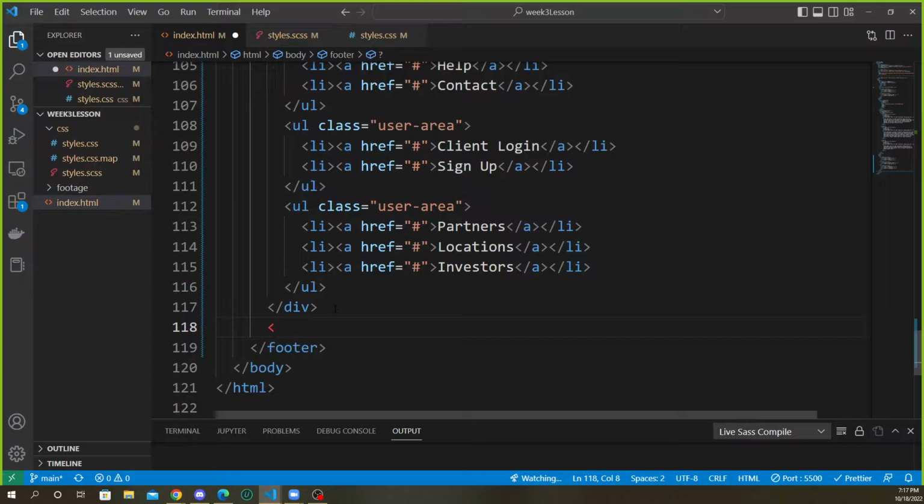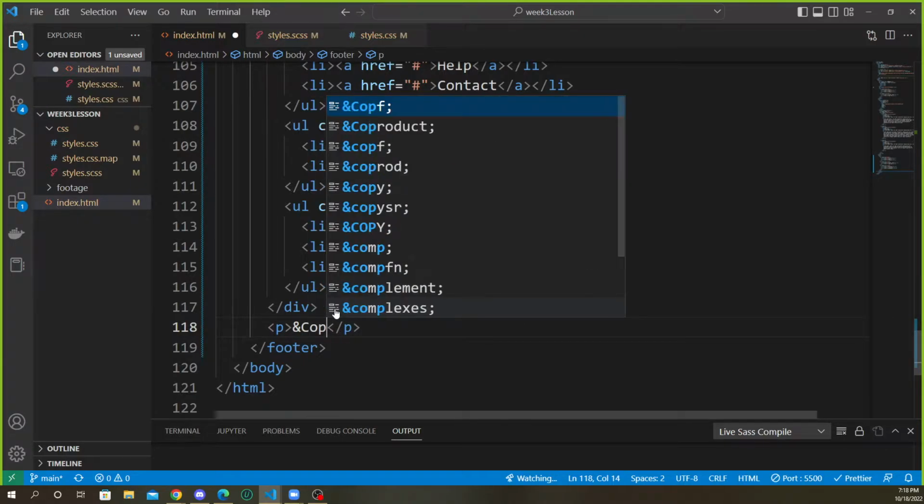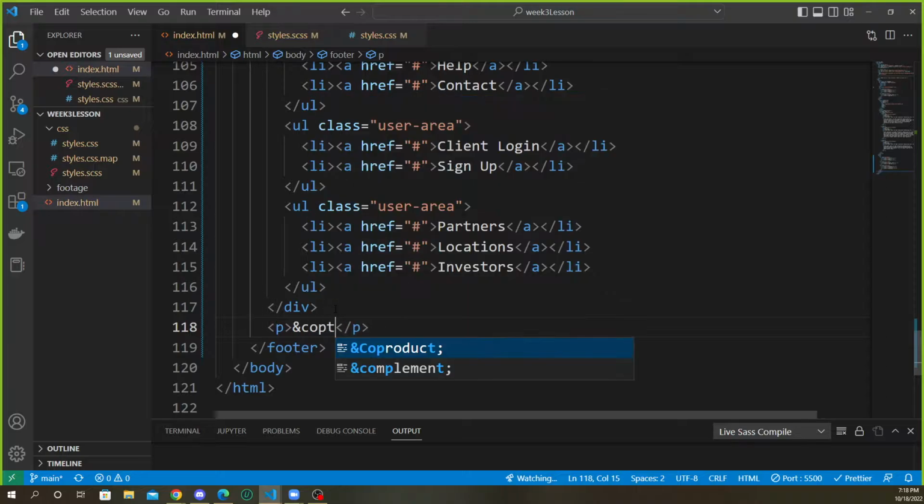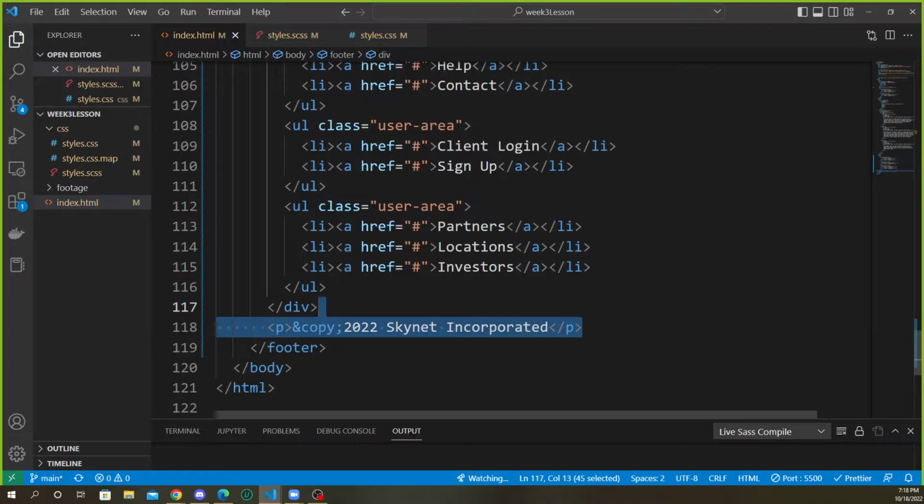Why is it capital? And copy 2022 Skynet Incorporated. Okay, something like that.